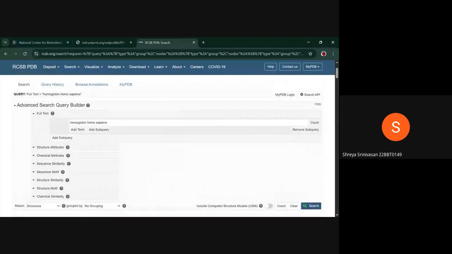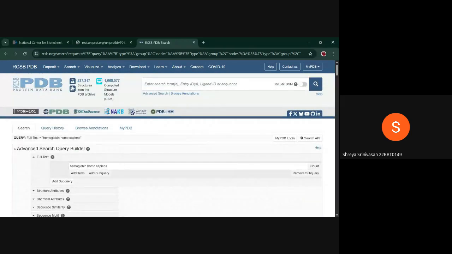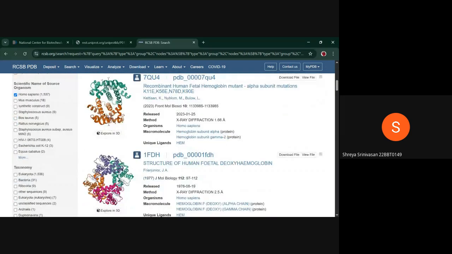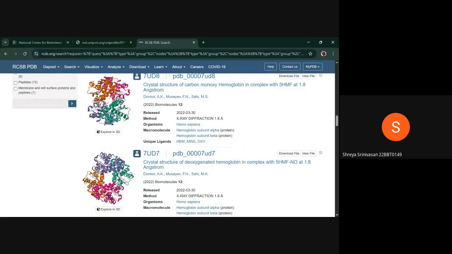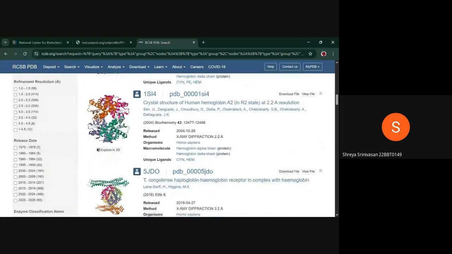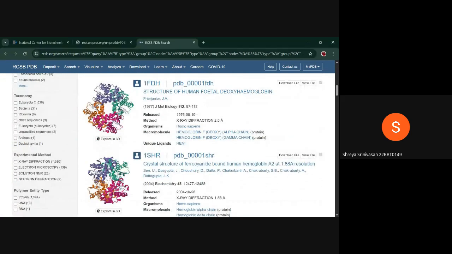You won't have the entire chain of it, so usually that will be an issue. It might be a bit of a difficult task to find the actual protein in PDB because there are so many other forms. And for your docking studies, you will actually go for the crystal structure only.